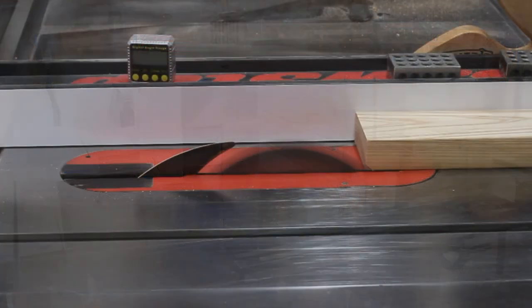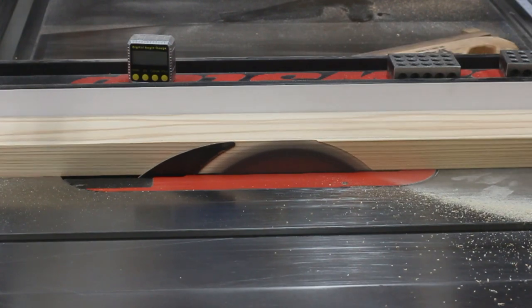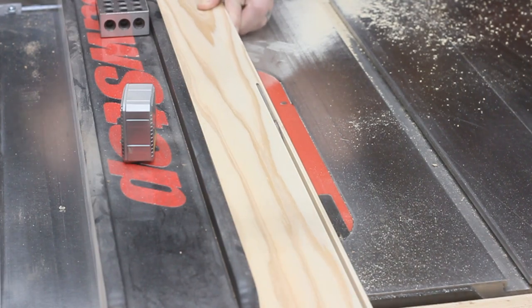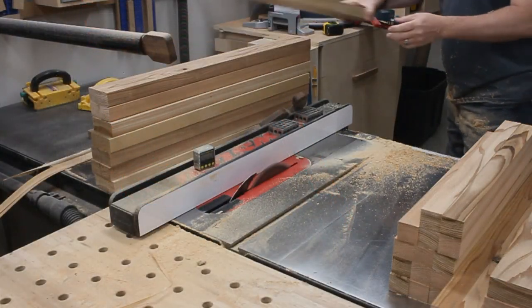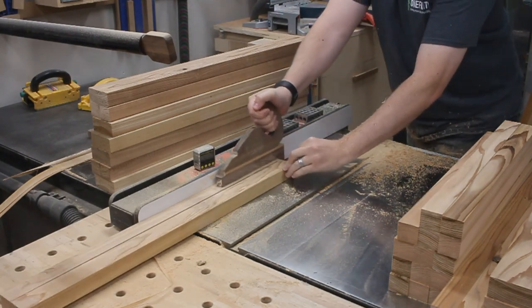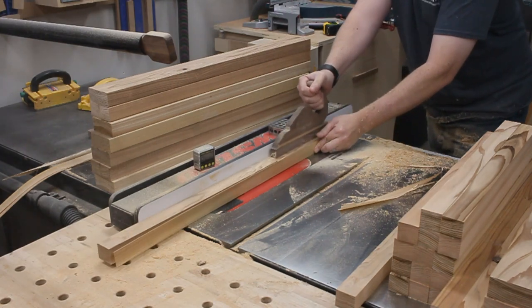The next step was to remove all those rounded edges. I skimmed off one side of each board, and then I set the fence to 3 inches, and then I could remove the other side. Then, to cut all the slats for the seat bottom and the seat back, I essentially split one board right down the middle, and then I just did that about a zillion times.